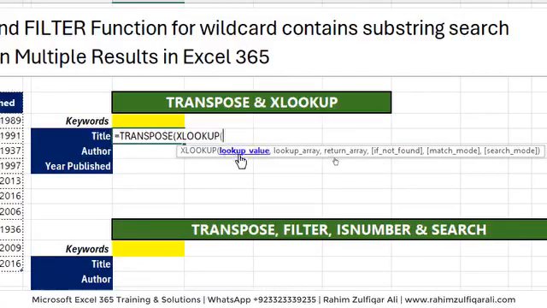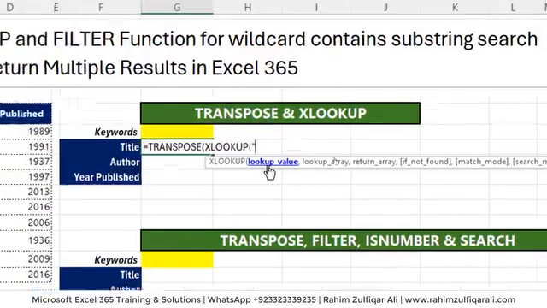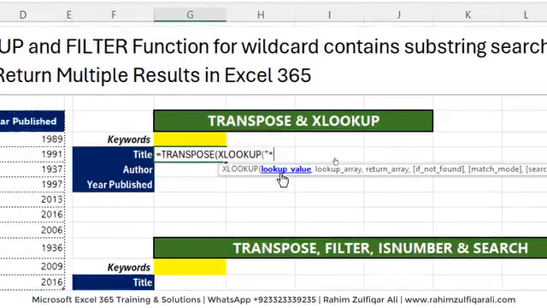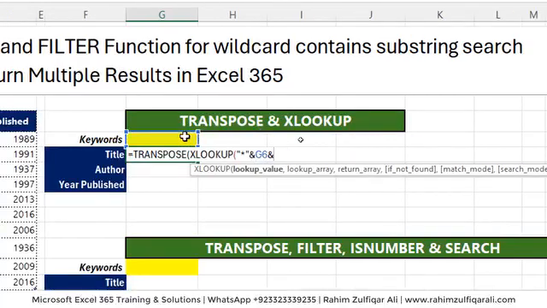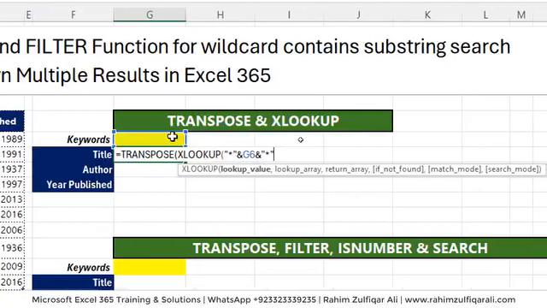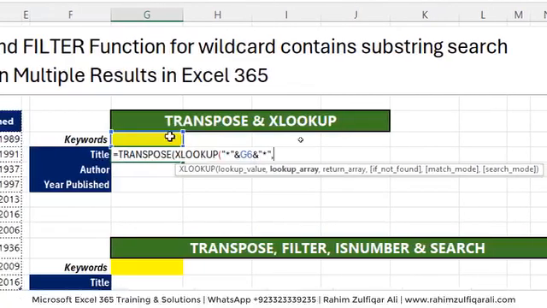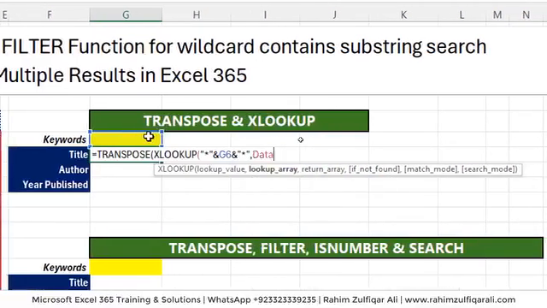So in the lookup value argument, we will write in quotation marks a star, then the ampersand sign. This cell, we will be writing the keywords here, or the alphabets here, and then join again with quotation marks a star, right? Then in the lookup array, we need to return from the data table.